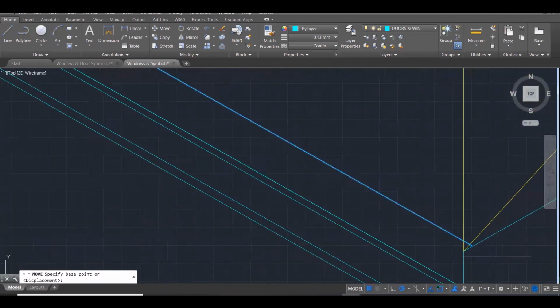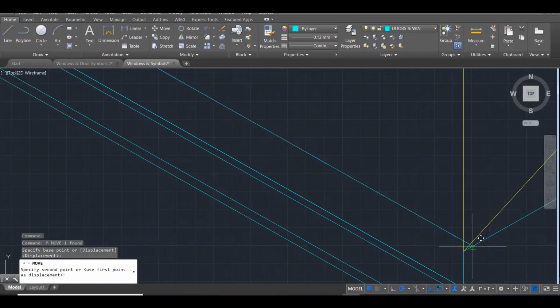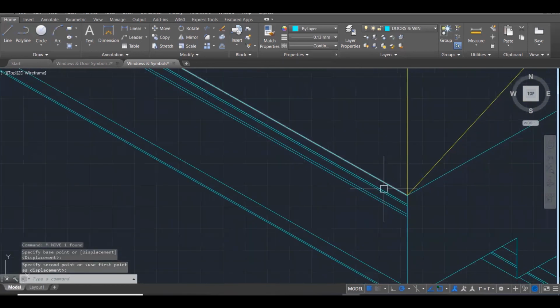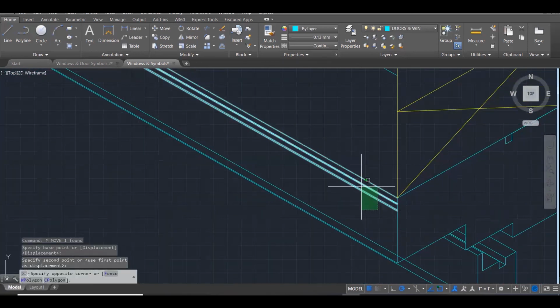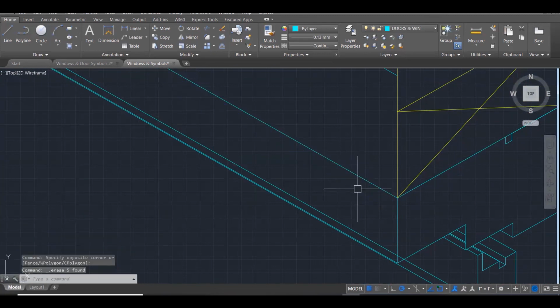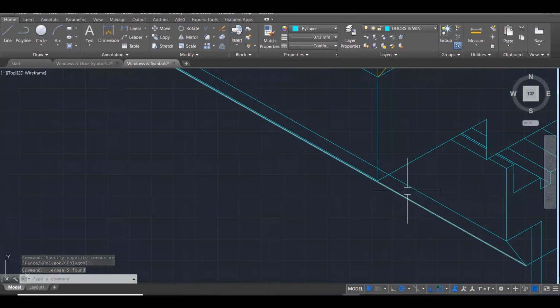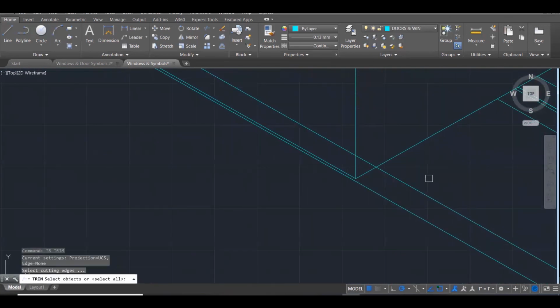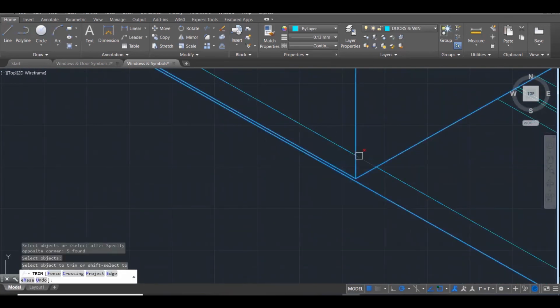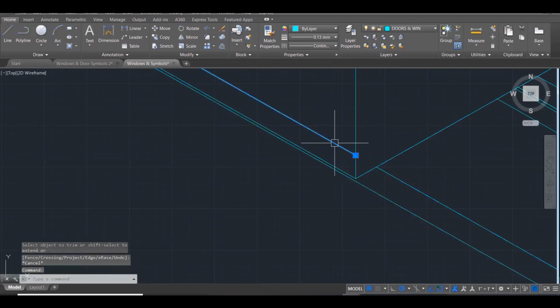Probably can move this from there to there. Yep. These ones here. These go. Just trim off this. This one goes. That goes.